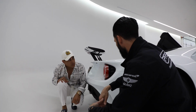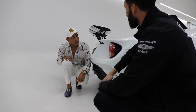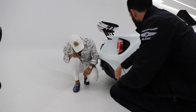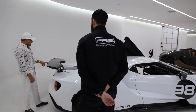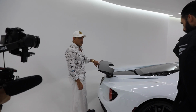We've got a technician that takes it off in-house, and then the diffuser is flipped over so we can do the whole thing. Wow. So in between this line right here, this whole end goes all the way underneath the car for the aerodynamics. So basically, the underside of the car is going to look just as pretty as the top. Awesome. And this is an active wing, so this will also separately get wrapped, right?